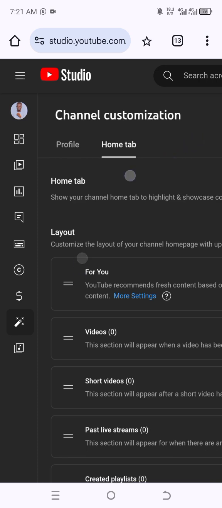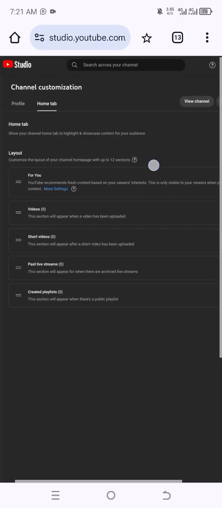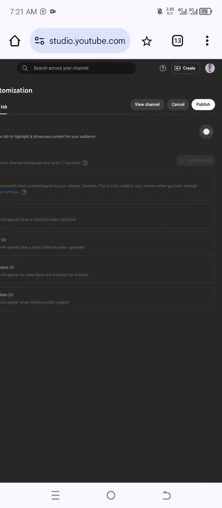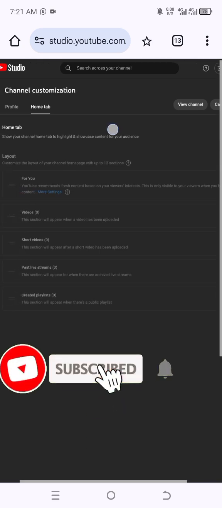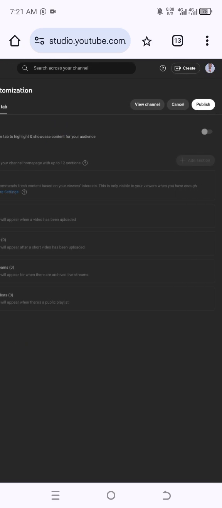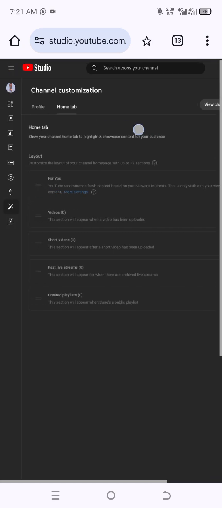So now, after clicking on that, this is exactly what you're going to see on your screen. You see, there's something here that is not ticked yet, right? This one, mostly when you click on the home tab, you see that it is off like this. Please turn it on, because it has one of the very good important implications in the channel.